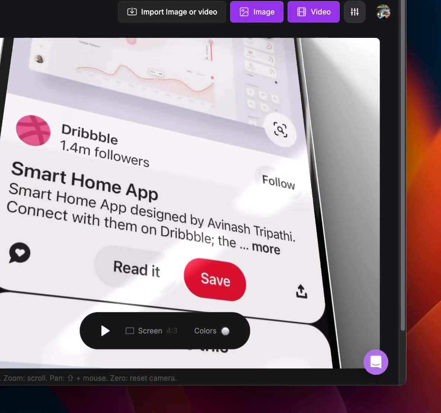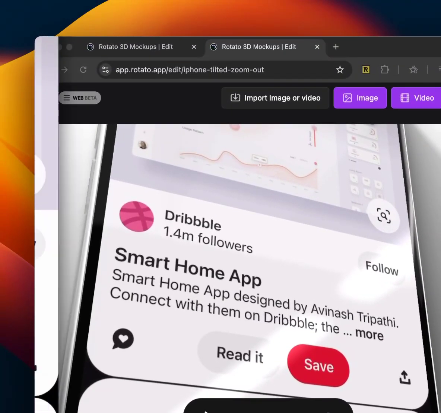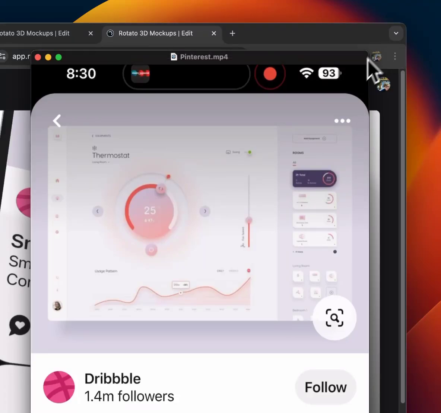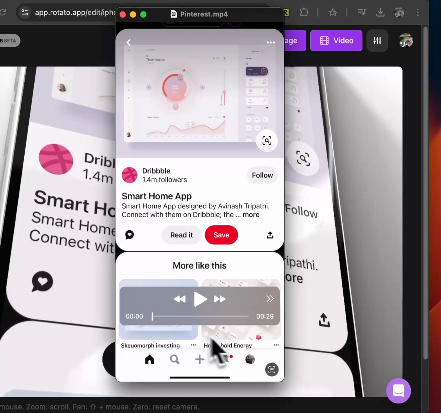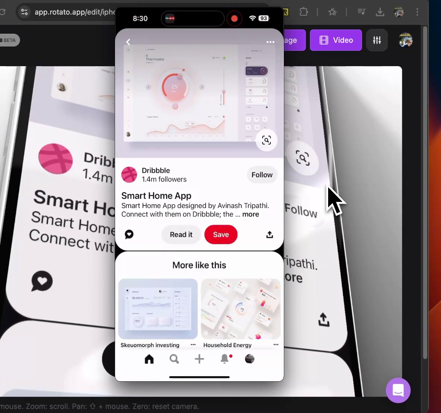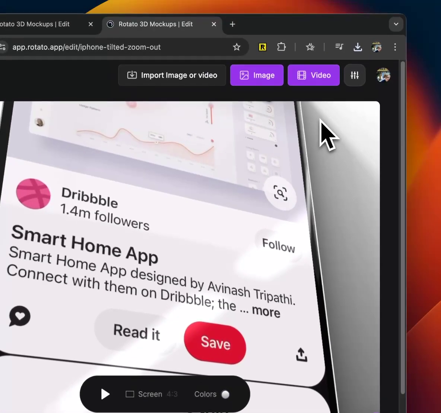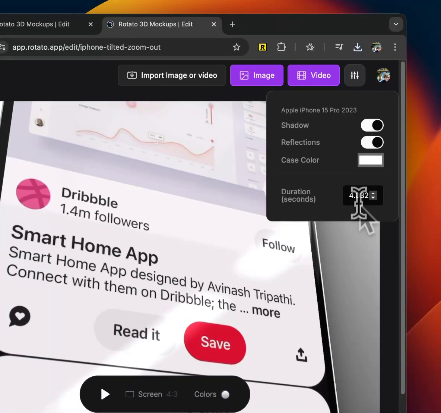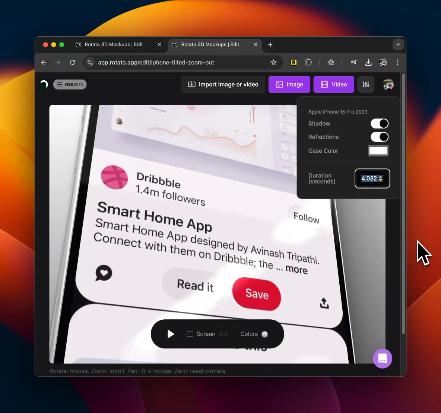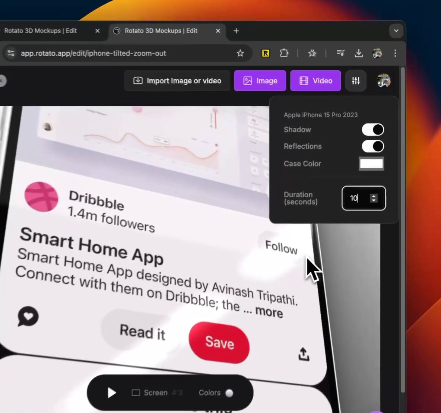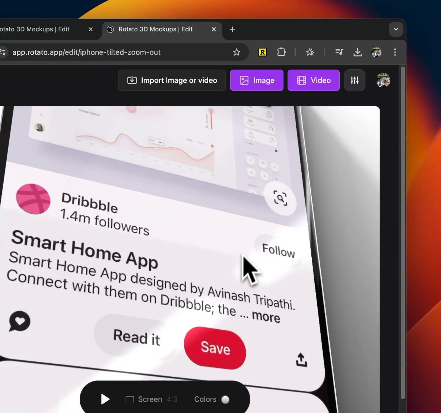So let's have a look at the video that I'm using. Okay, so it's this one here. And it is 29 seconds long. Now, the template is only 4 seconds long. So I can change it here. Let's just say I'll change it to, I just want the first 10 seconds because that's what I am shooting for in my final design.